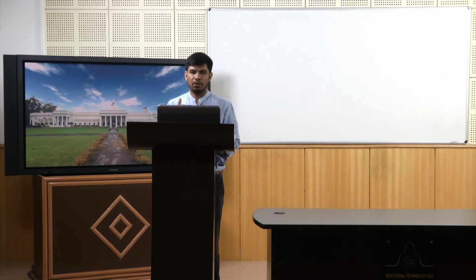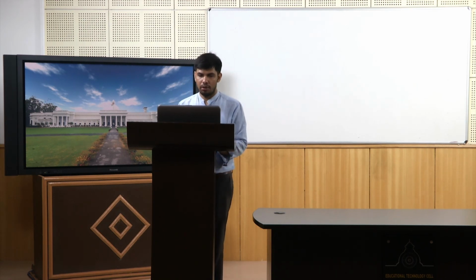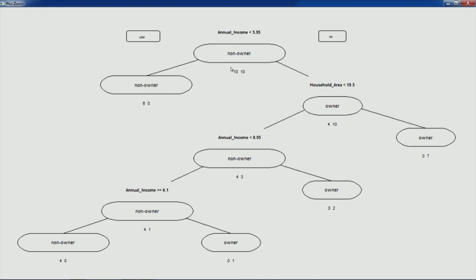So the root node is also labeled, as when we set type 1 and extra 1, the arguments that we understood from the help section. Because of this type 1, the labeling of decision nodes is also being performed here. Depending on the majority, that label is going to be displayed here.